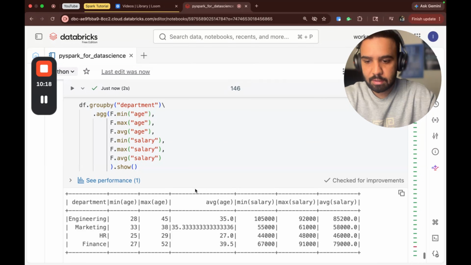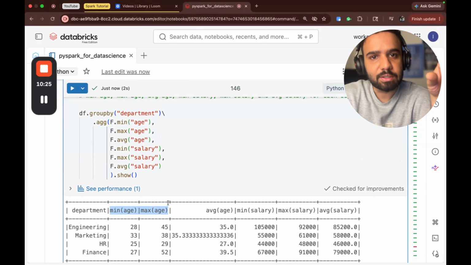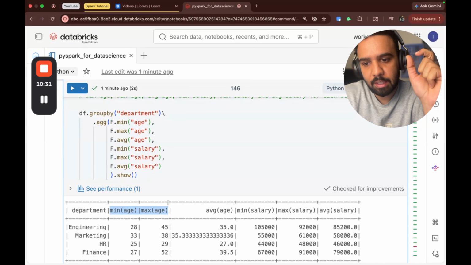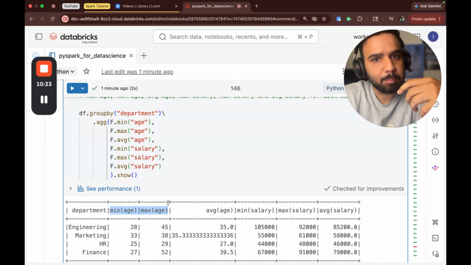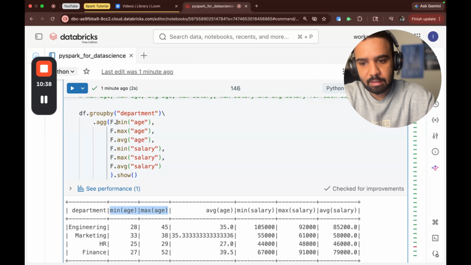Now these names like min age, max age are not looking good as column names. So in PySpark we can use alias. The .alias method lets us set the name as per our requirement, and by default it takes the calculation name, whatever aggregation we are giving.